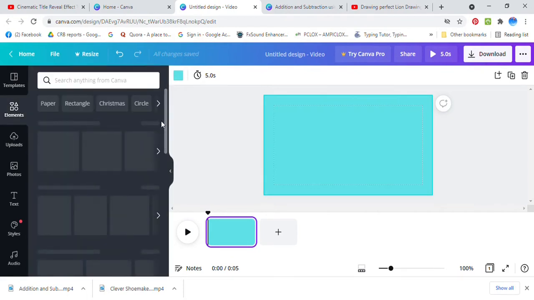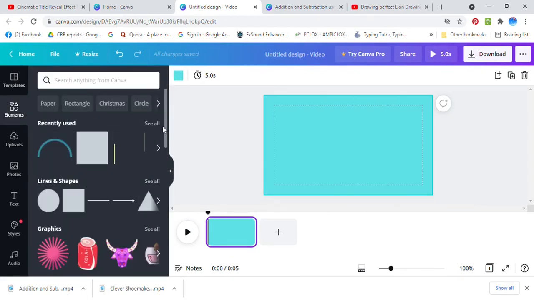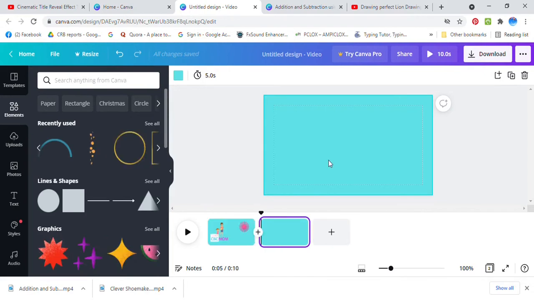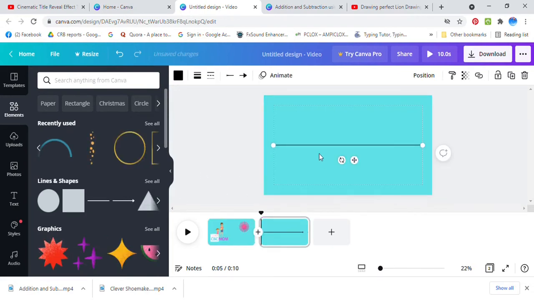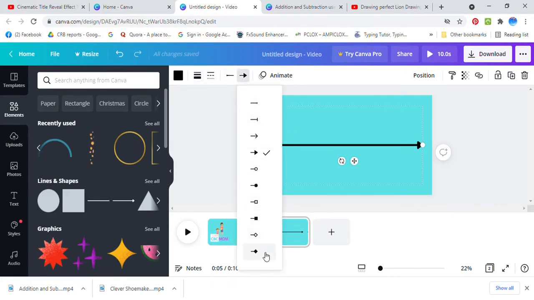So on your left, you choose elements, and then choose lines and shapes. Adjust the weight of the line and choose the right arrow, then the left arrow.